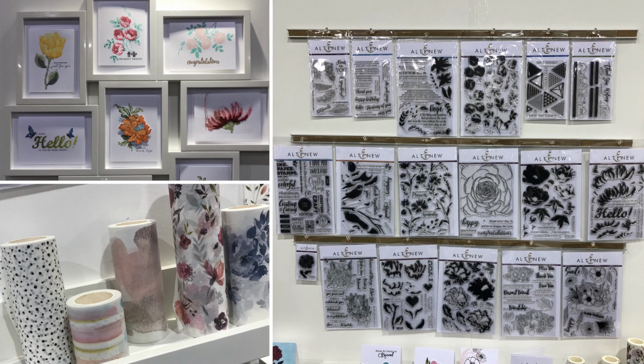Altenew, famous of course for their beautiful floral designs, is going to be introducing more that coordinates the stamps and the dies with needlepoint work, and I was over the moon to see the gorgeous translation of those beautiful floral images into washi tapes in all ranges of sizes and patterns that coordinated beautifully together.